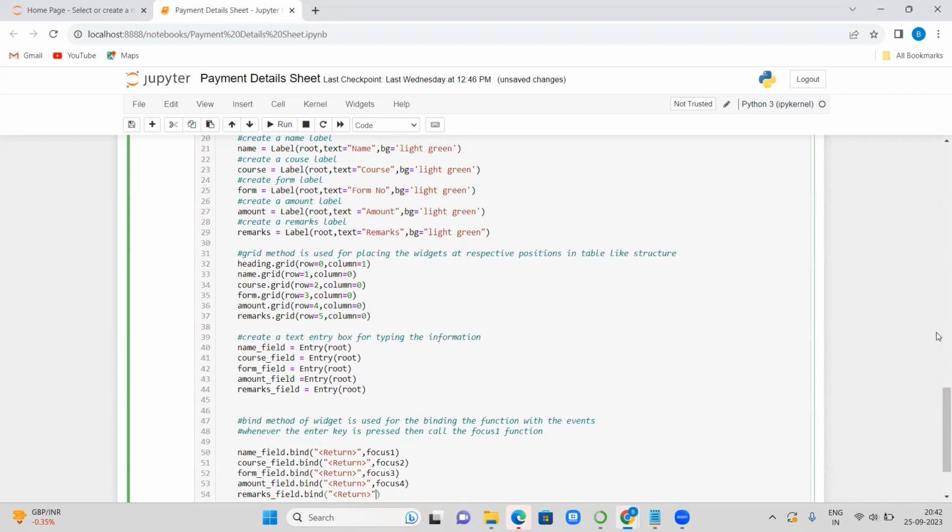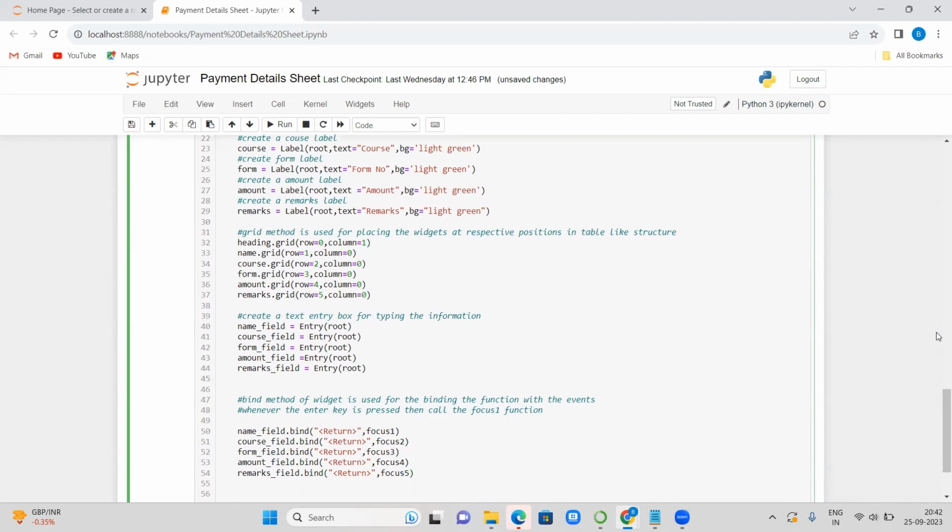We call the return function, but also we need the grid functions, right? So whenever we press the enter key or submit key, it should follow the focus four function. So what we will do is give this name field dot grid.